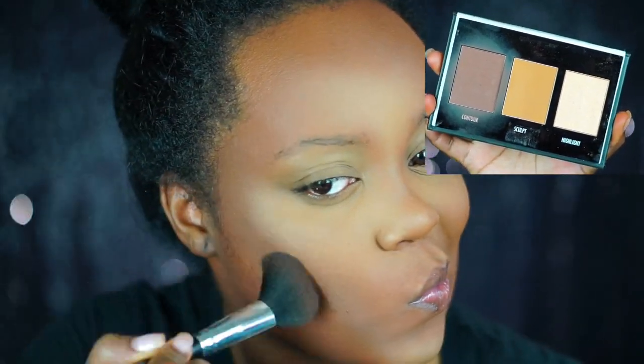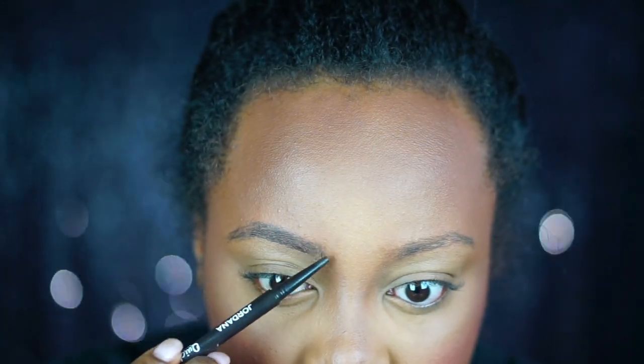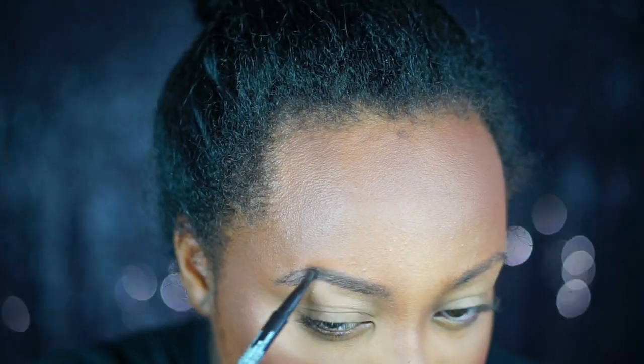After that I go in with contouring using my Black Radiance True Complexion Contour Palette — you guys know I absolutely love this palette. I use a Nikki Garrett contour brush, which is more of a setting brush, but it comes to a point and gets my cheekbones and forehead really well. Then I contour the nose. For blush, I use a shade from the Coastal Scents 26 Eye and Blush Palette with a duo fiber brush — these blushes are extremely pigmented. Then I use the Jordana Quick Brow Pencil in Dark Brown to lightly fill in my brows with hair-like strokes for a natural brow look.